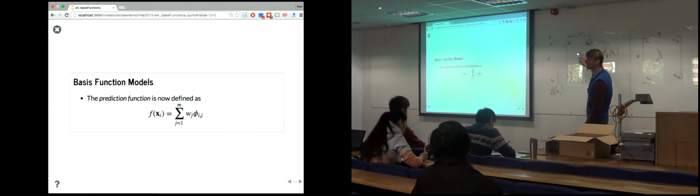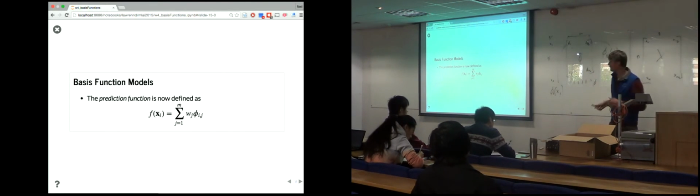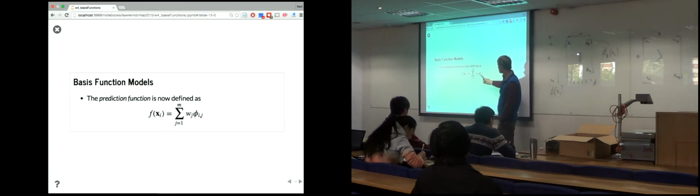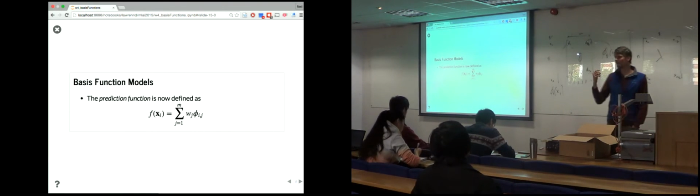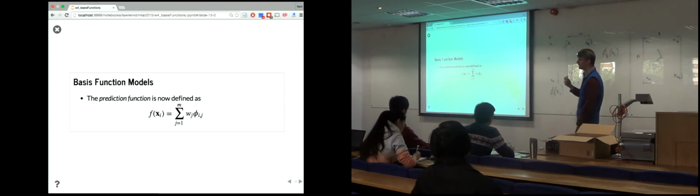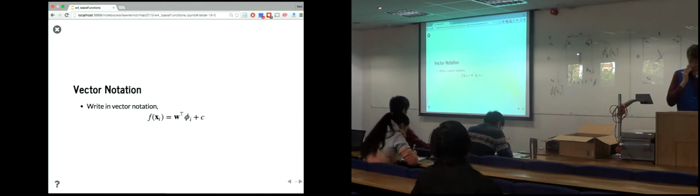But once you've got that, it looks exactly like this. Only it's much more difficult because it's represented by a Greek letter instead of a Roman letter. It's not really more difficult. It's just the same. So this sort of notation here is designed to represent that. And this is our prediction function. So we need 2 things in the model, the way we've been describing the model. We need the prediction function and we need the objective function. The prediction function is what we're going to use for new data to say what we think is going on. And the objective function is how we're going to fit the parameters of that model to the given training data.